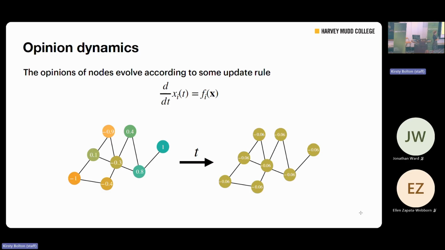So just as one example, a super simple type of rule that we could have is maybe we start with that population that we seeded our opinions on the network, and then maybe my rule is just that every agent averages the opinions of all of its neighbors at every time. Okay, that's something we could write down mathematically pretty easy. And this is a type of system that's really well studied. What we know is that if you just run this forward in time, what's going to happen is that all of the nodes eventually will end up at the same opinion, which is like this network weighted average of all of the starting points. Okay, does that make sense?